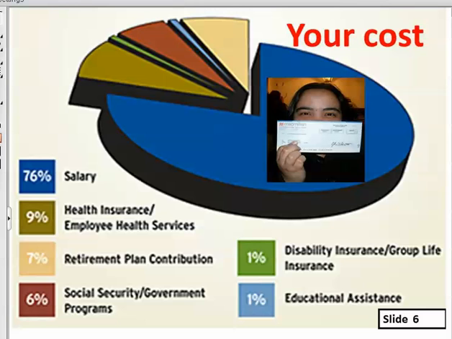Likewise, you may be contributing or will be contributing to disability insurance. You may be contributing to group life insurance for the person. And if you're a forward-thinking company, you may even be providing educational assistance to your employees so they can improve themselves and hopefully be better employees to you.